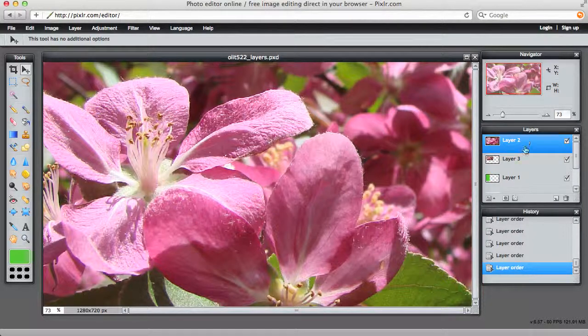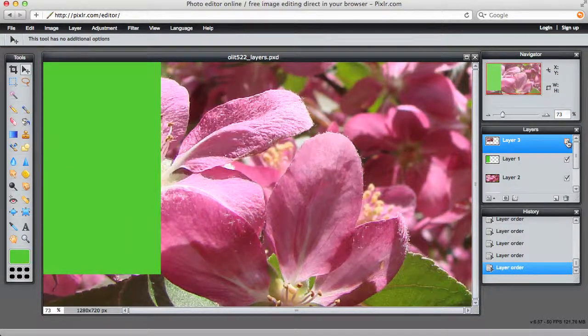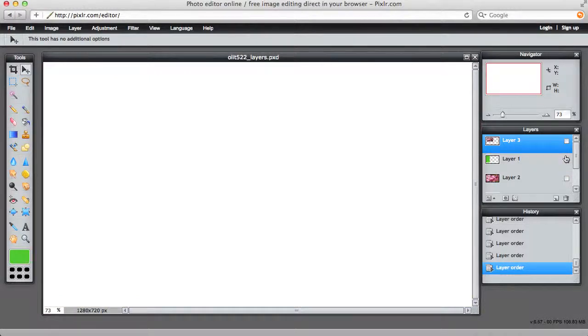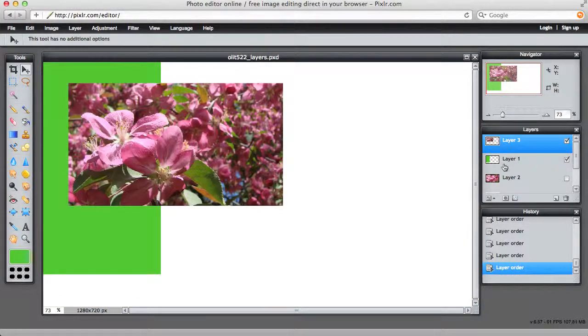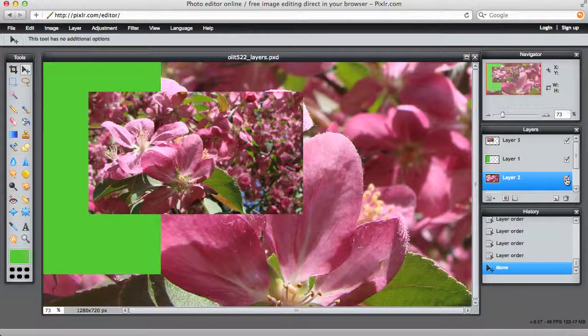You have a few other options when working with layers. Specifically, you can turn a layer on or off, meaning it would be visible or invisible. There's a little check mark right here in the layer. So right now I'm looking at my small photo, which is this one here. If I click the little checkbox in the layer navigator, it turns it off and it turns it on. So you can quickly turn on or off your different elements. Say you want to test what a few elements look like with each other, but not totally delete an element. You can just turn it off and then turn it back on as you need. So that's a very handy piece. Being able to move the layers is a very handy piece.